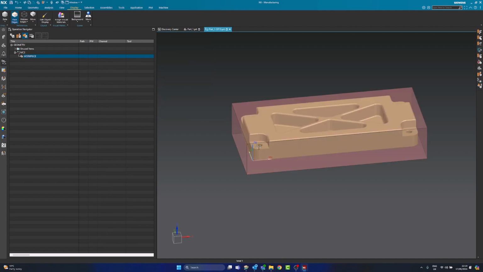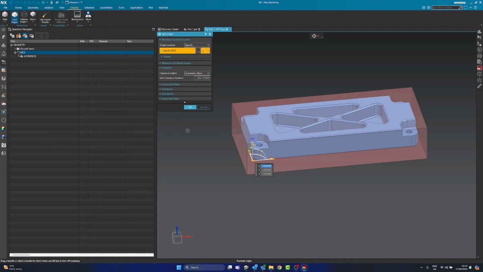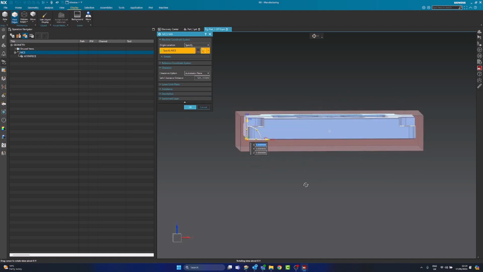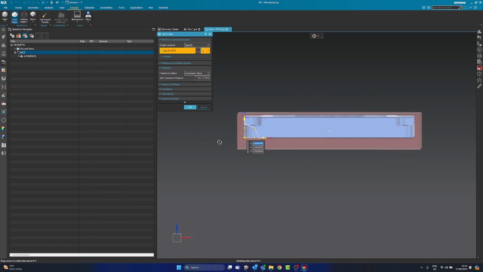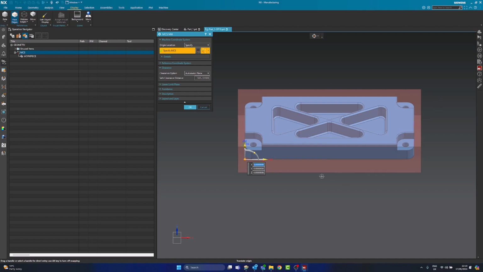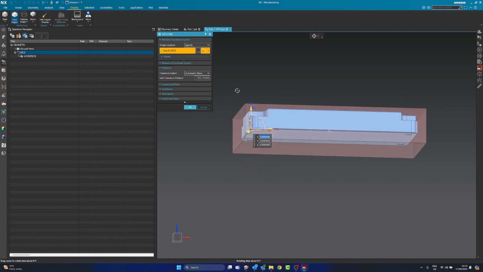So now we can start thinking about setting our MCS. This is going to be our center for our part, for the probe. So when the probe comes in on the machine and it sets the center of the block, it needs a reference point to CAM to where we've programmed it to. So, I mean, for like 90% of the time, it's pretty standard that we're going to set this part in the center of the block and at the bottom of the block. So how are we going to do that now?